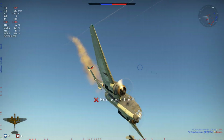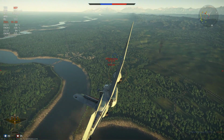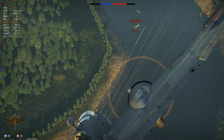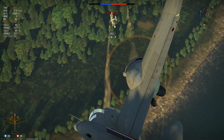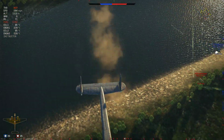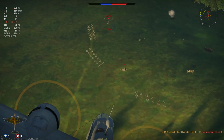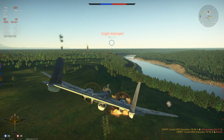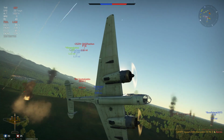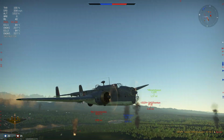He's gonna go for the ram, isn't he? Yep. Just managed to dodge him. Fucking retard. I hate rammers, in case you haven't noticed. I love how he's going for the Hampden because he can't take on fucking fighters, retard. Oh yeah, we got a kill. Awesome. Okay, right. Let's go through, hit the barrels on the way through. With the old Brownings, I swear I'm relying on the Brownings more than I am anything else. Well, we got a kill, so that's something.